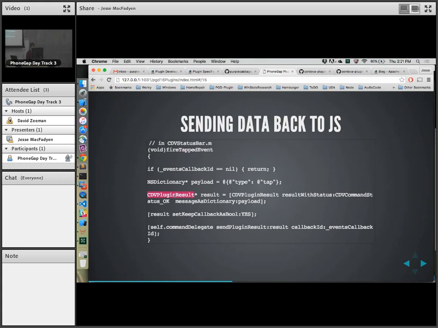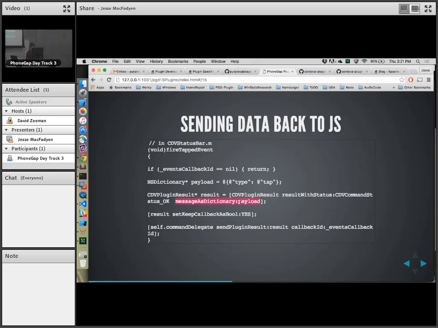This is a type that's provided by the framework for you. So you create a result with a status. In this case, we're saying everything is okay. This is a success message. And we're creating a message to send back with this dictionary, which is right here. And that just tells the plugin result how to actually set up that data to pass it back.